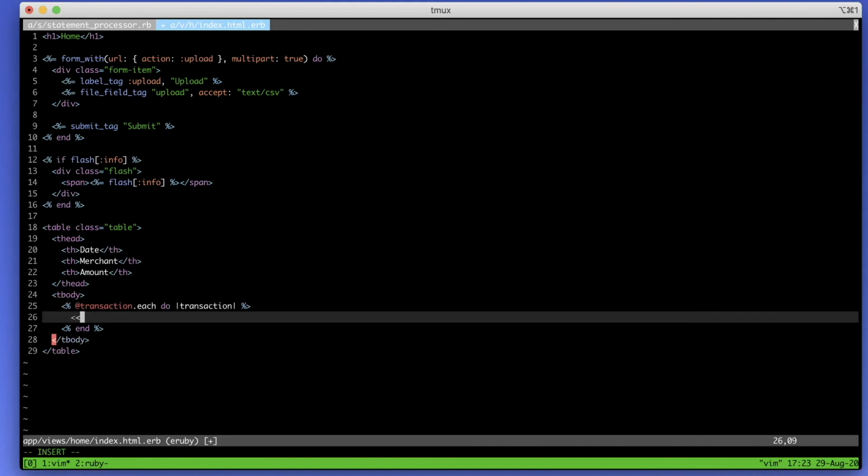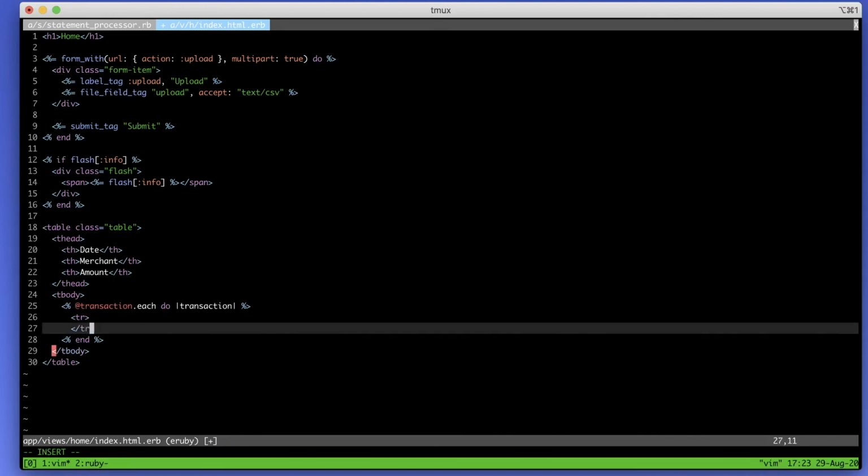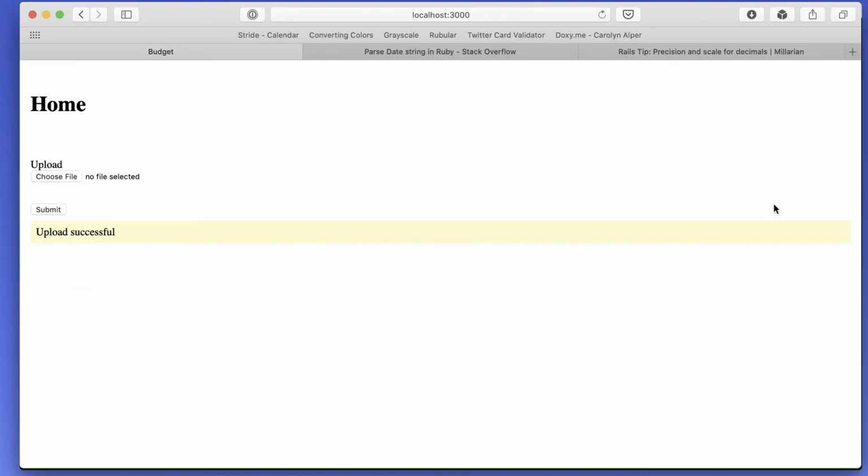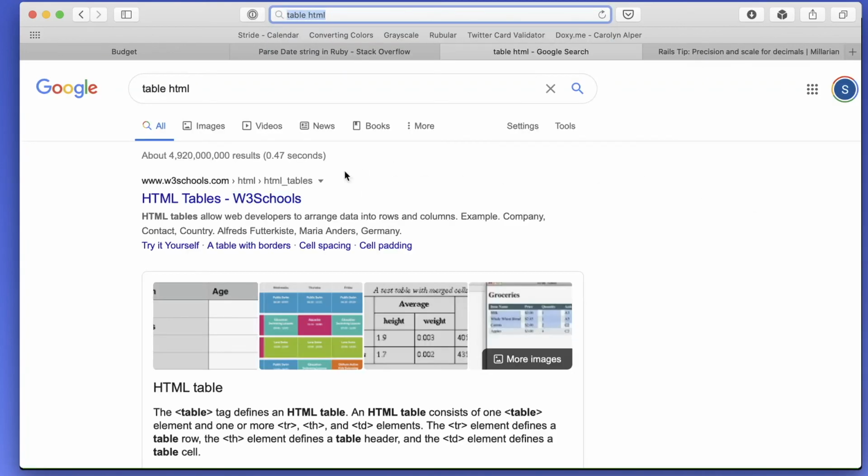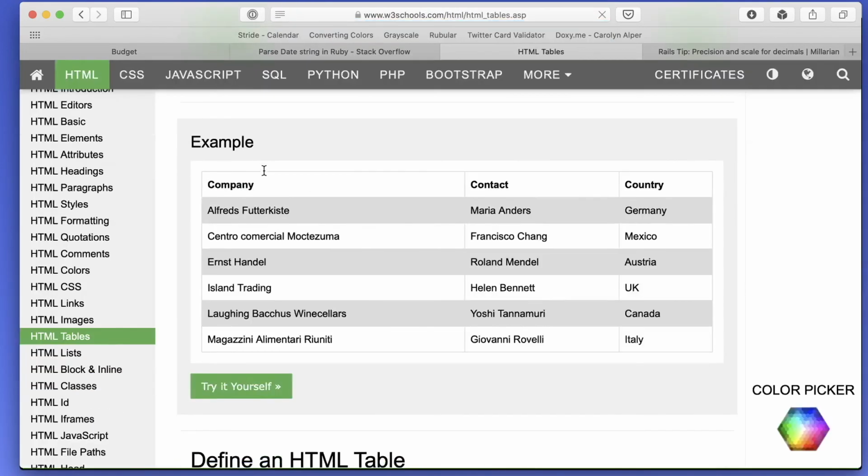And for each transaction, we're going to create a row. And then each row is going to have a column. It's not TC. What is it? I should know this.